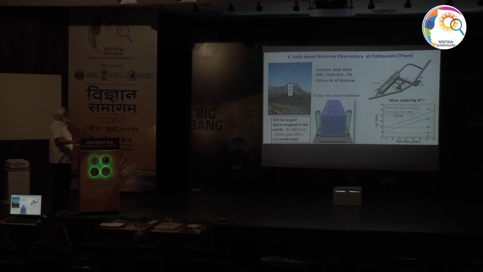So in about 6 years' time, along with other experiments, we hope to fix this at the 3 sigma level. Now, of course, this is not the 5 sigma level, which is supposed to be the gold standard, for instance in LHC experiments. But 3 sigma is already pretty high probability. I think it's something like more than 99% probable that this is so. So once this is there, then the accelerator experiments can say what delta CP is, which is the parameter that tells you about particle-antiparticle asymmetry. Is it 0 or is it non-zero?